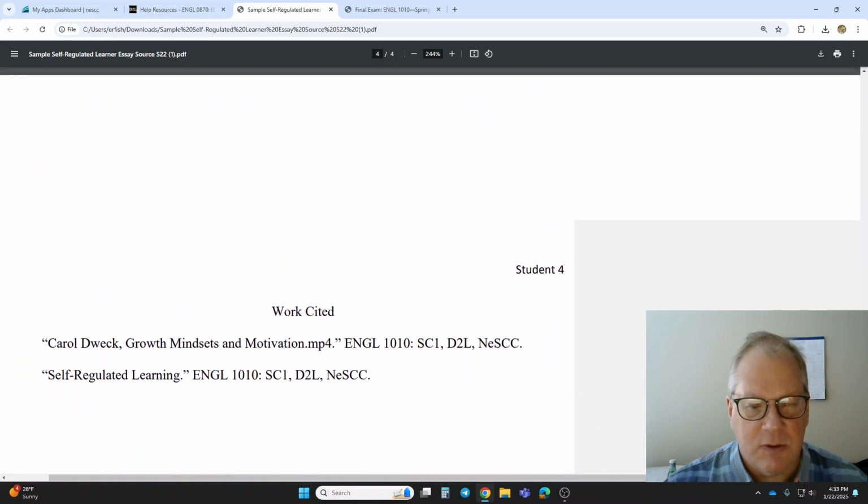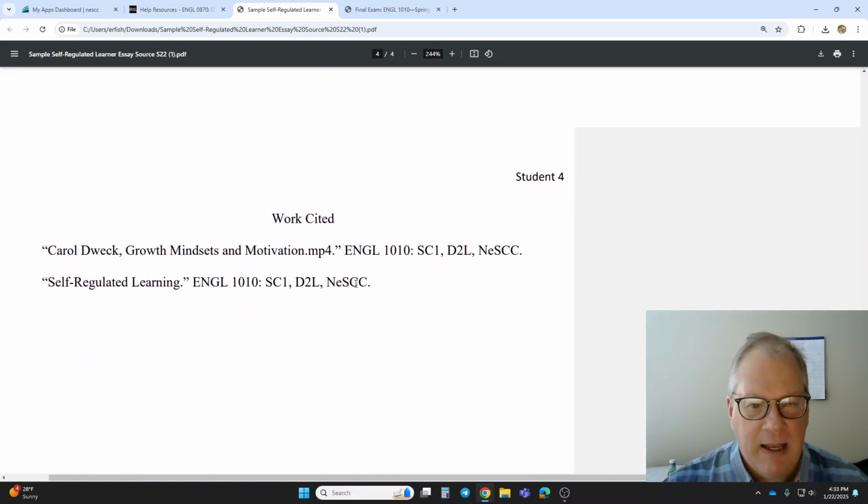And the works cited page is just a listing of the sources in your essay. So you're just listing the sources for Journal 2 and Journal 3. And it's going to look exactly like this. You're going to probably cut and paste this into your essay. The only thing you'll change will be the section number of the course, because none of you are in a Sullivan Central High School course.